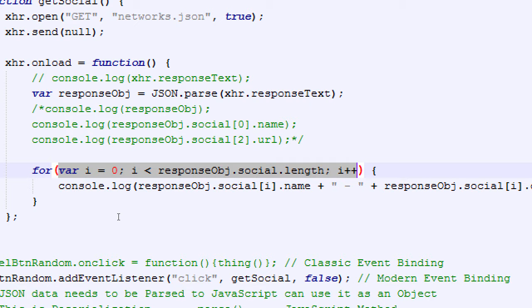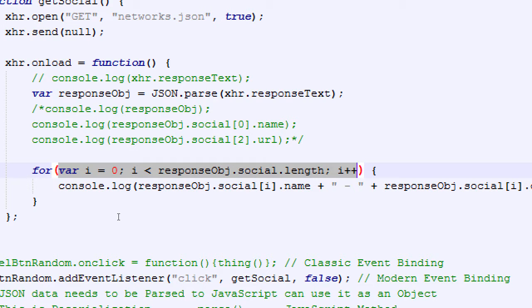And the first time around the loop, it's the zero network. The second time through the loop, it's the first one. If this worked for you, what we're going to do then is complete our JSON file. Because all of this code right here, the algorithm so far is functional to some degree. So if we finish our JSON file with the other networks, this will automatically display all networks if our algorithm is correct.